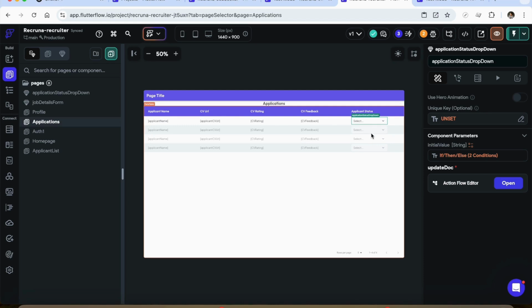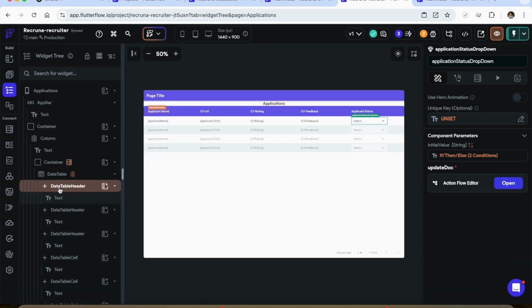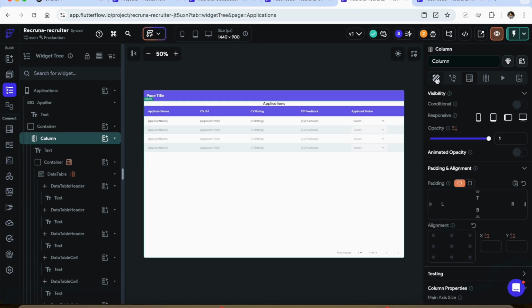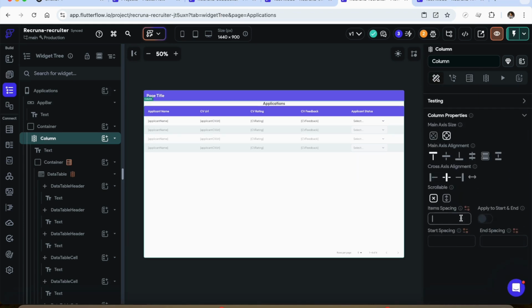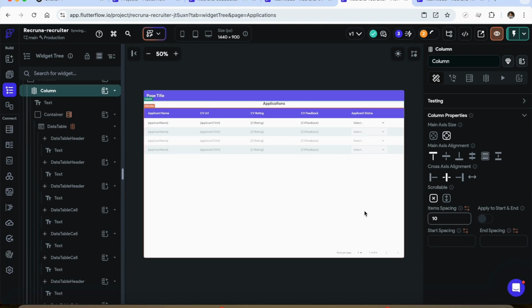I could have handled this in a bit different ways as well. Like I could have created a small pop-up box which opens up when they want to update it, and they could have changed the data over there. But I've just used this callback mechanism to update the application status, right? So yeah, now we have the applications, and we have the list of applications over here with all the details that we want.